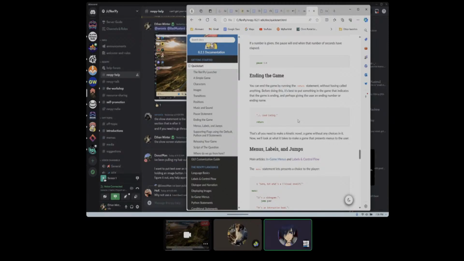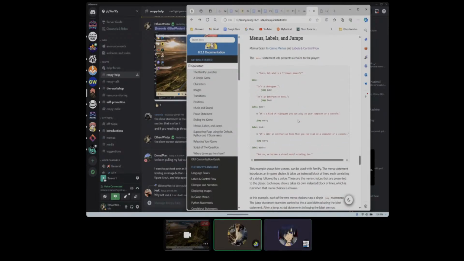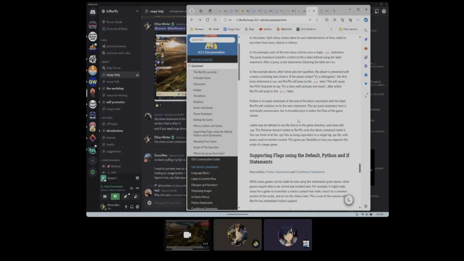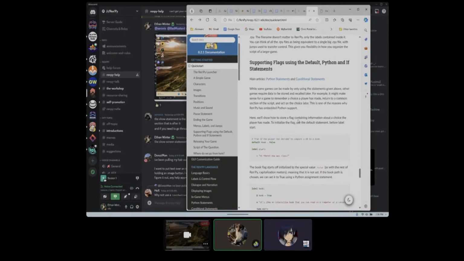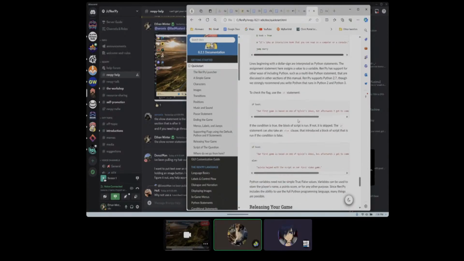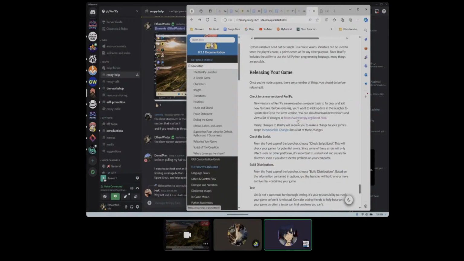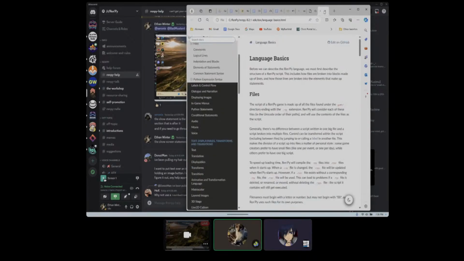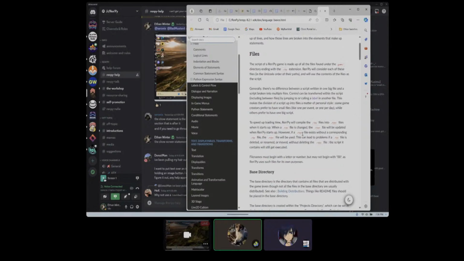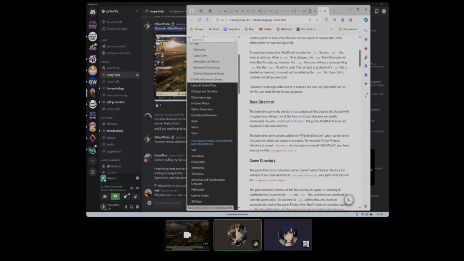The fast way to go about it is to use Control F though. So you do Control F, and then I already did that. I saw it wasn't in there at all. And then I was like, well, let's just see what else is in here. It's pretty much everything we already know from Elaine's classes. Right, exactly. And then I looked into the language basics and just read through this one completely.